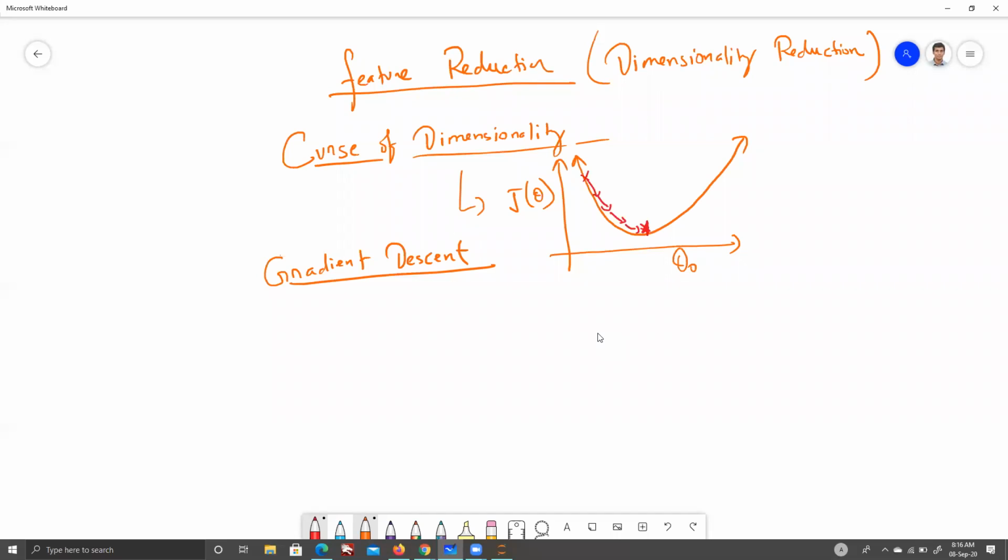Now, what if I say the change is actually not happening in this curve, the change always happens here itself. Do you agree with me? It is just the theta that is changing. Actually, no change happens on this curve. The computer doesn't even know what this curve is.